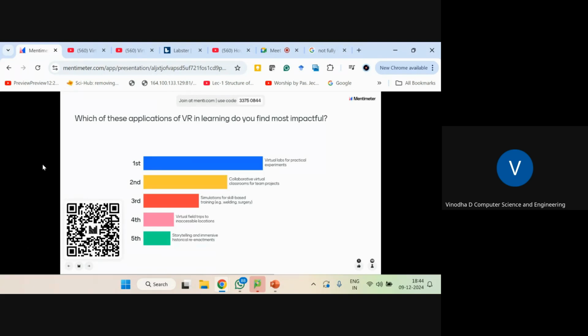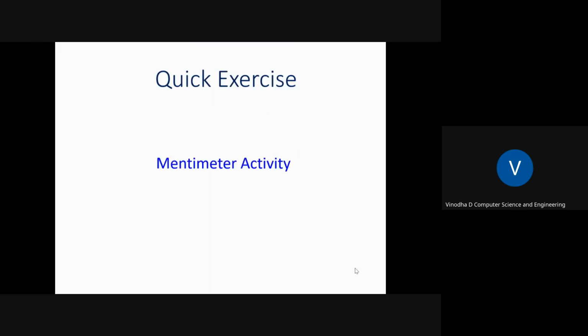Okay, so in fact that is happening, and that is the purpose of this FDP also, wherein we as faculty should try to get acquainted with the latest technology and use it as a part of our teaching pedagogy. Okay, all right. So great. Thanks for that. And then let's move back.